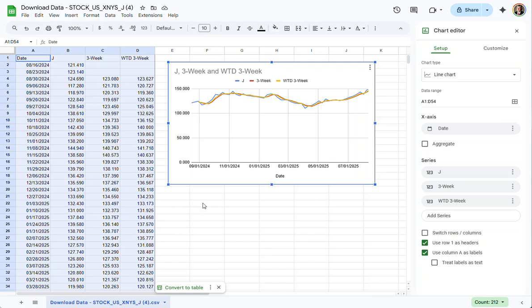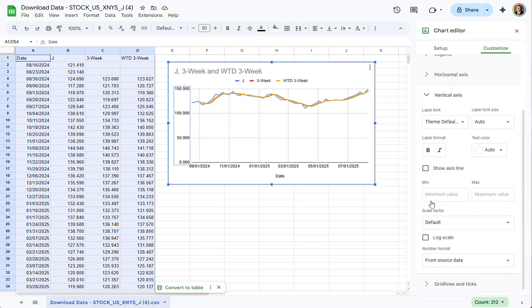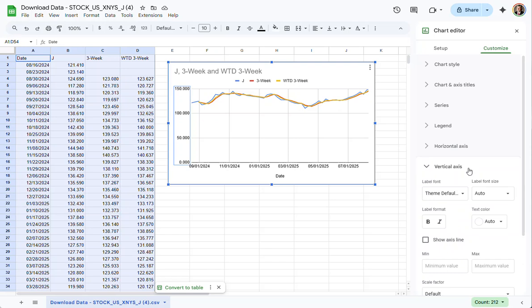And so we need to change the range that we have here. We don't need it to go from 0 up. We're just going to go from 100 to 160, to make it a little easier. Now, what that requires me to do is click on vertical axis. When I click on this right here, it's the vertical axis.